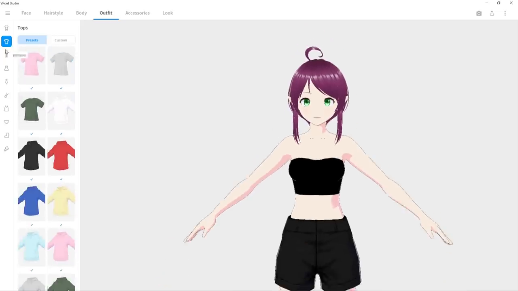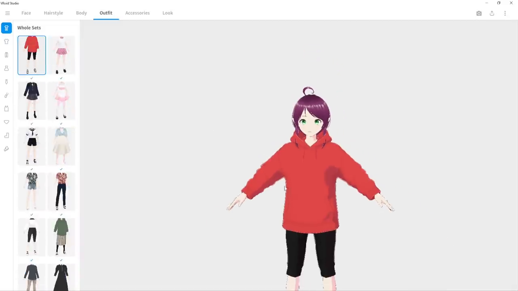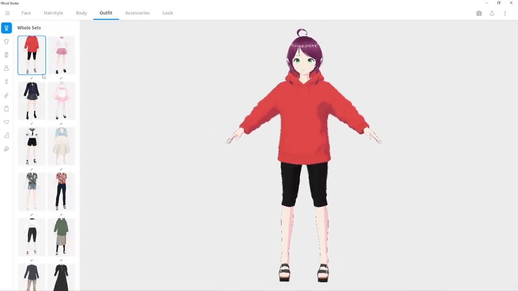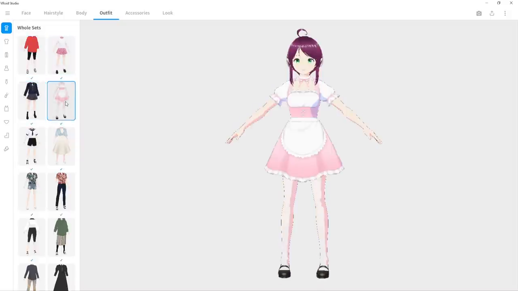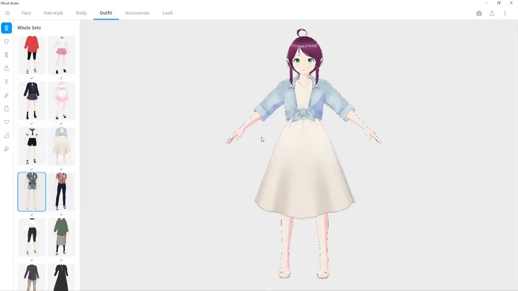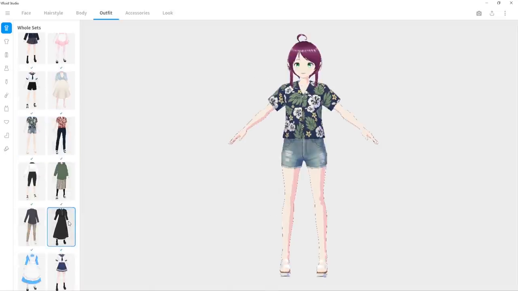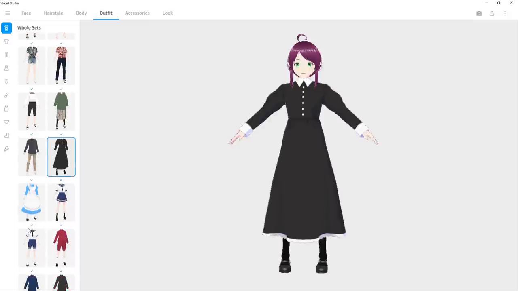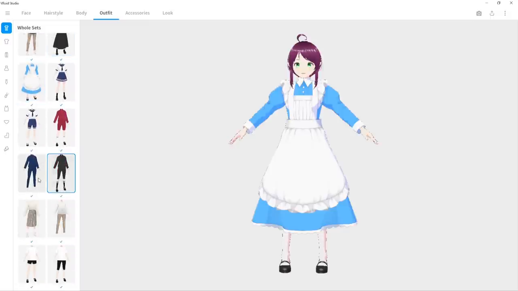So, we got some custom stuff. We got a whole set. Let's see what we can just run out of the gate with. Alright, hoodie. Uniform. Pink maid doll. Okay. Oh, that is some jank. Oh. Okay, so, you know, there's some outfits here that are a thing.